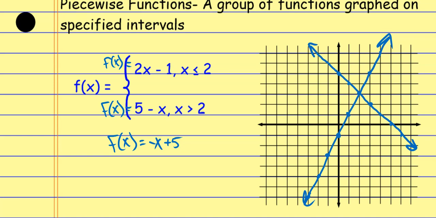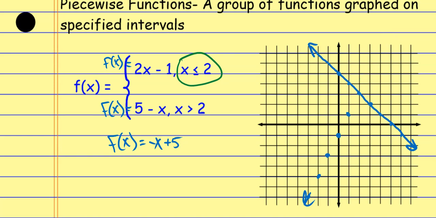Nailed it. Okay, so if I were to look at each of these, this is what they would look like if I graphed them separately. But each of these has a domain restriction. It's basically saying right here, for this first guy, I only want the domain of x is less than or equal to 2. In other words, I can't graph that function where I have an x value of 3. I can't graph that function where I have an x value of 5. And so if I come over here and say, you know what? That means this function should stop right here at this x value of 2. So let me erase the rest of it.